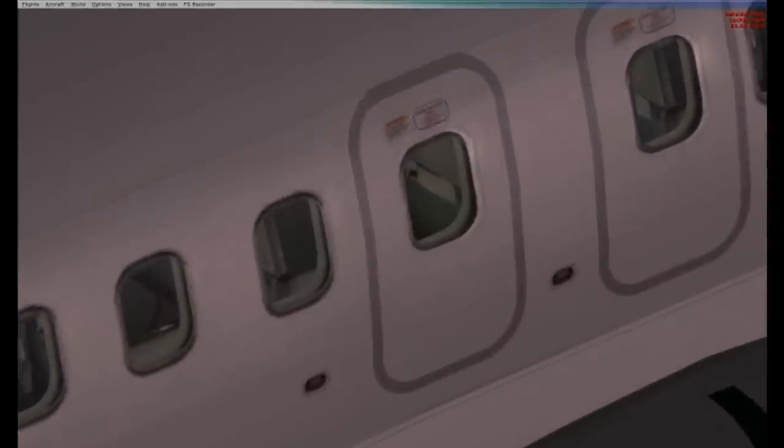I think we can actually read that sign, almost. Another nice thing is we can look into the cabin. You can see the cabin seats from here. Let's look into one of the cabins. Here you can see the cabin seat.